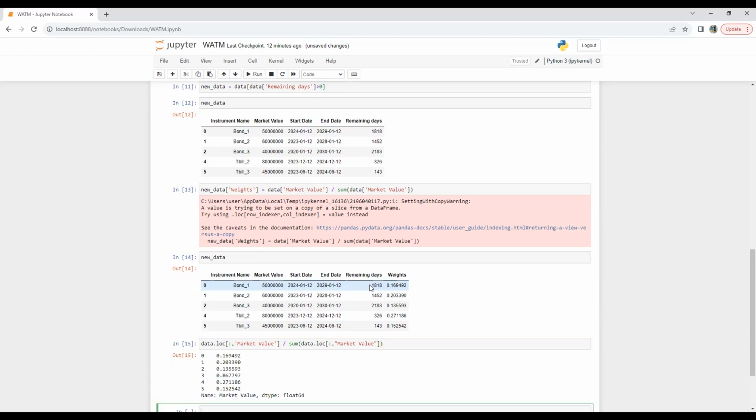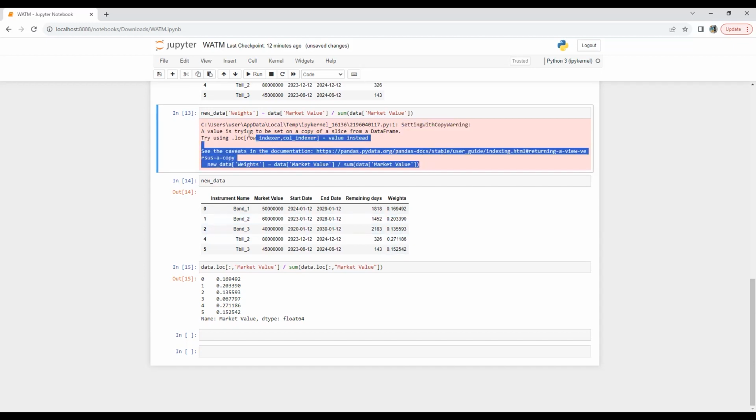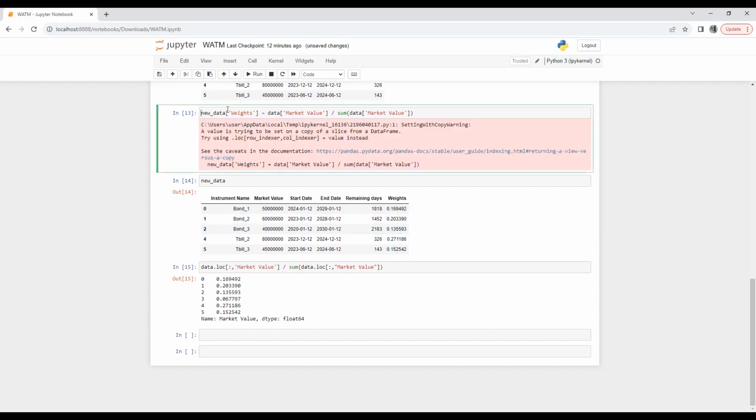Let's run this. All right, so we can see here the numbers are the same, so there is no impact in the calculation. The only thing here is Python is not giving me any sort of setting with copy warning. So both the methods are fine. It depends what exactly you're gonna prefer. I'm pretty much fine with this method. I usually use this. So both the methods are fine. So there is no problem.